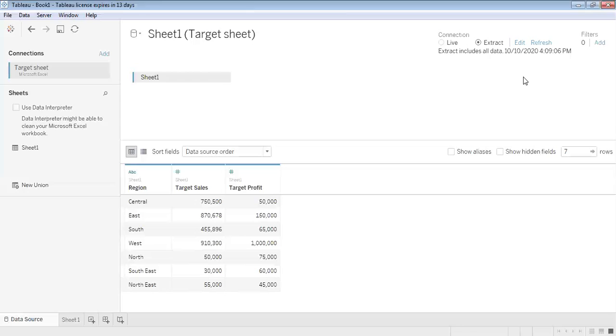It will take the data and replace the original data present in the extract with the data present in the data source. This we have to understand here. This is very important.